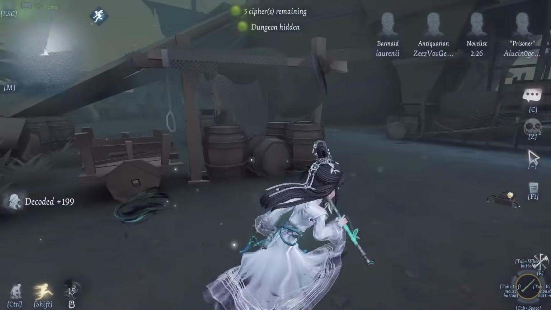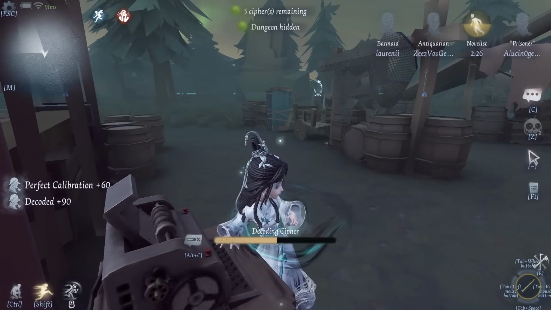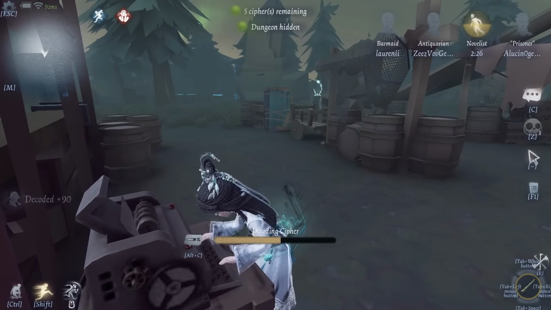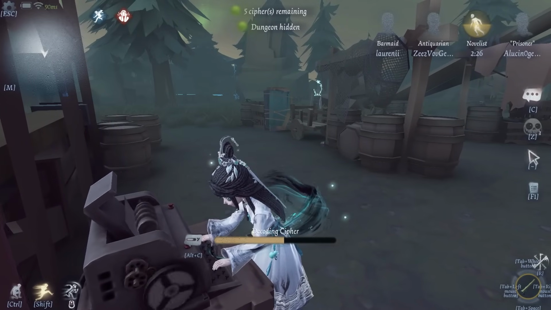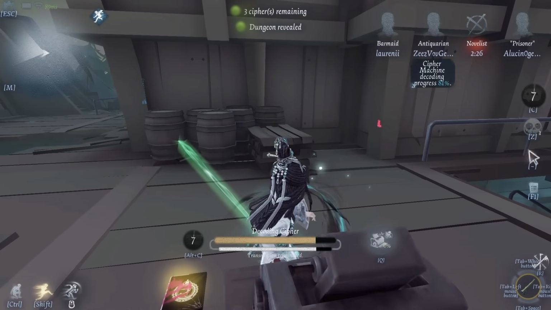I heard the mirror, but where is it? Wait, you know what happened? I think Novelist must have canceled it. He must have canceled the mirror, so the sound effect went through, but I didn't see the mirror. That's what must have happened. Okay. Okay, Novelist dies, but we have these two ciphers about to be done.